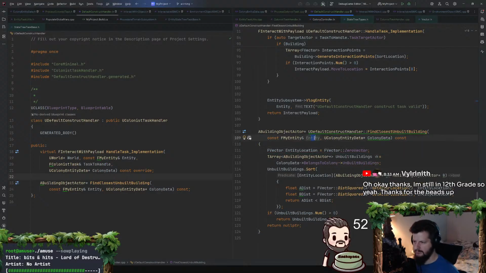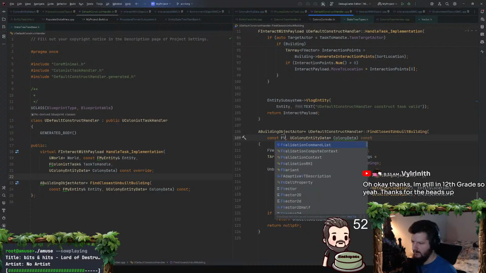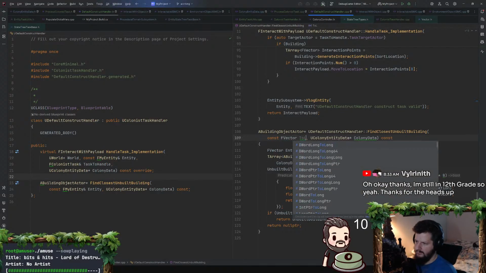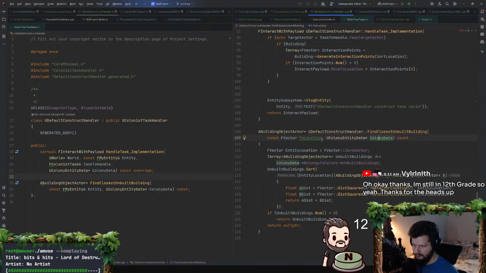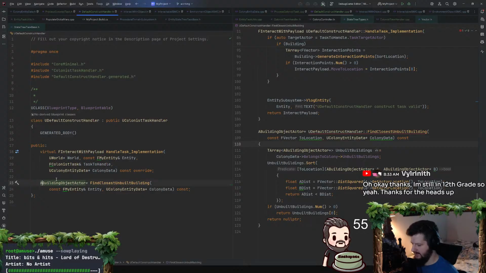Transform data. F vector to location. And this can really be, let's make this like a static function. Static. I suppose, I mean, honestly, make this even more generic.